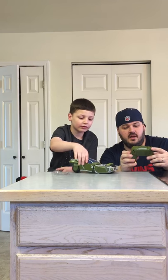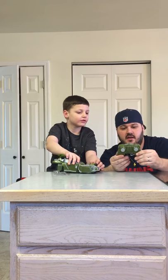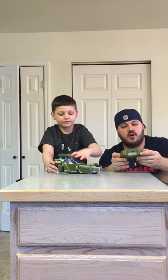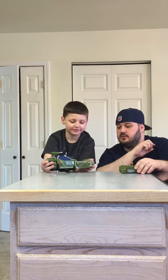So we'll start off with the remote. Oh! It is like an army green remote. It's pretty basic looking. It takes a couple of AA batteries, it looks like, to go ahead and make it function. And it says Jackrabbit right on the actual remote itself. Kind of cool. What do you got there?